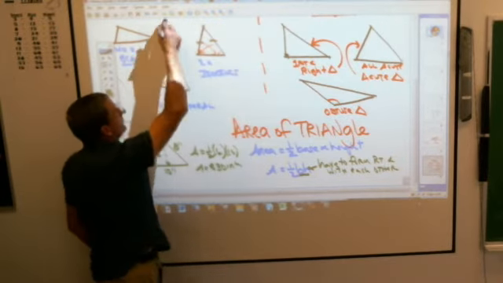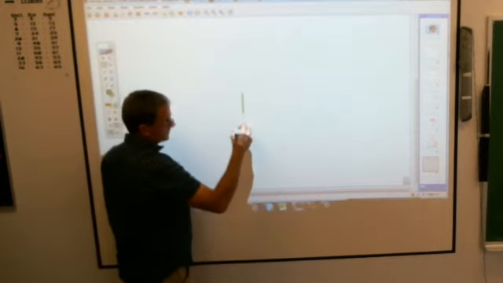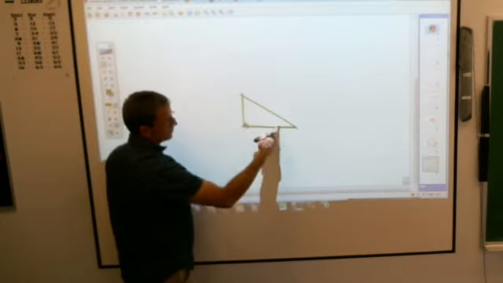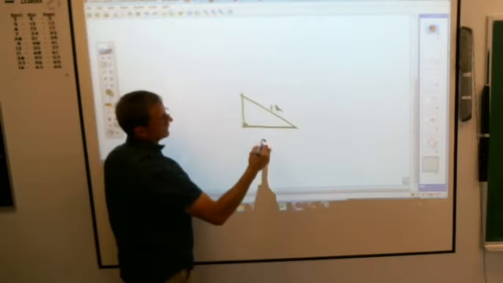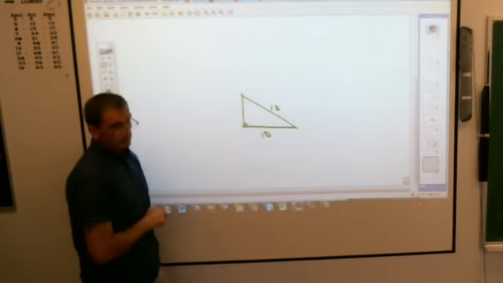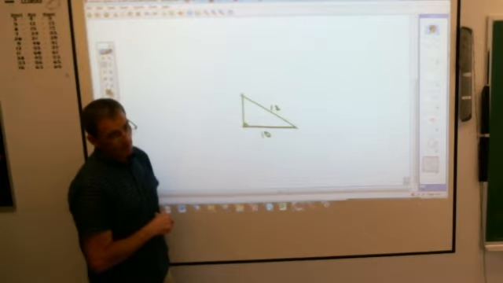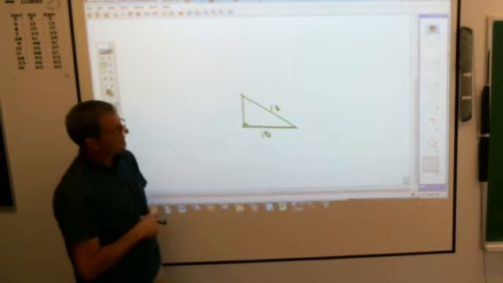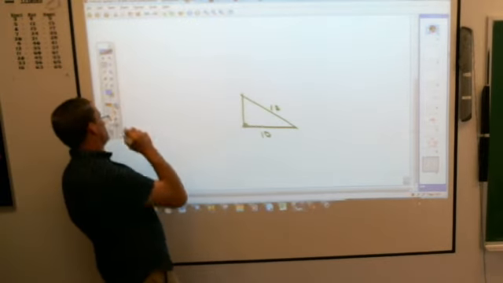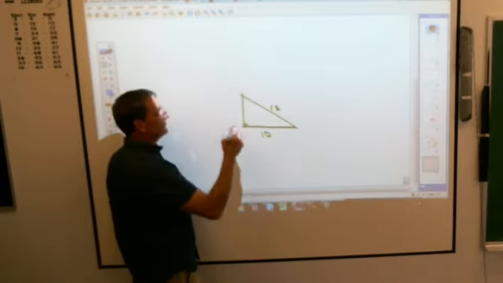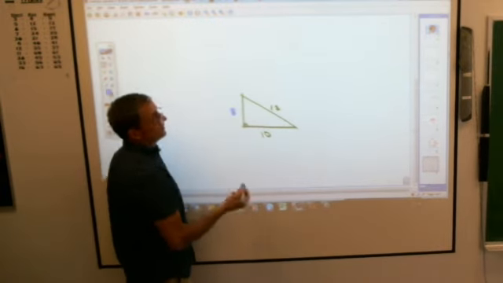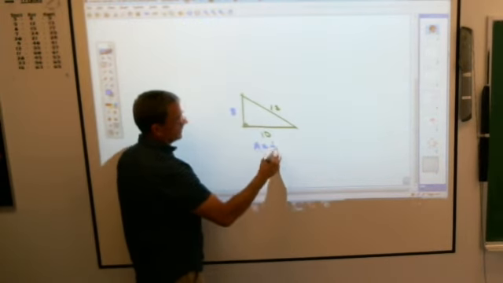You got that? Sometimes they don't have to give you a dashed line, because if you are finding the area of a right triangle, then you've already got your square corner there. This is 12 and this is 10. My base and my height are what, River? So we need a form for right angle. What are the dimensions? Yeah, 10. You do have 10. I have to give you the other one, thank you for noticing. These are the two that form the right angle. So again, area equals 1/2 base times height.